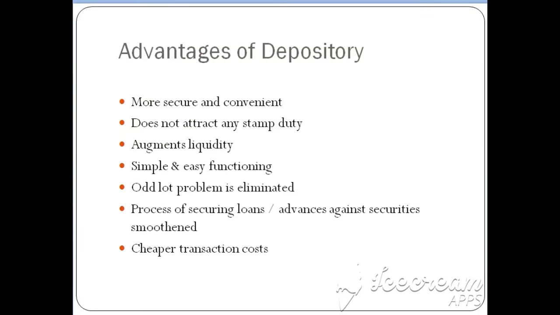Now we are going to discuss the benefits of having a depository or holding shares in Demat form. Holding shares with a depository is the most secure and convenient way, because here you don't have to chase brokers to rectify cases of bad deliveries, company objections, fake deliveries, forged data, or stolen shares. With the introduction of depository, the functioning has become so simple and easy that you don't have to do any tedious task to get the shares transferred in your name with the registrars. And also, the cost of transactions has reduced as you don't have to pay the stamp duty on transfer of securities, and you don't need to bear the expenses associated with notaries and follow-ups.